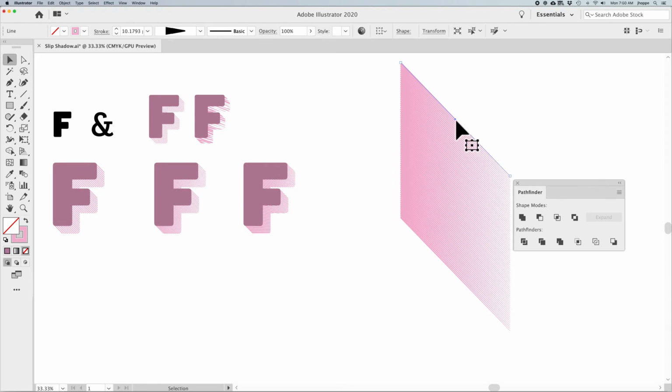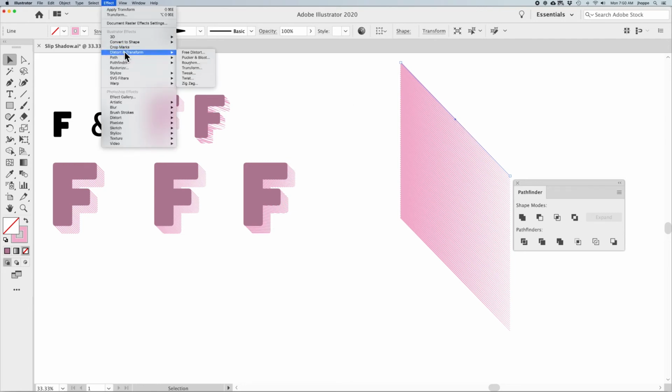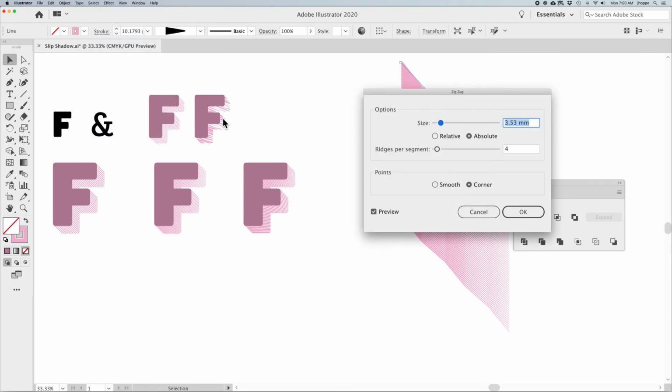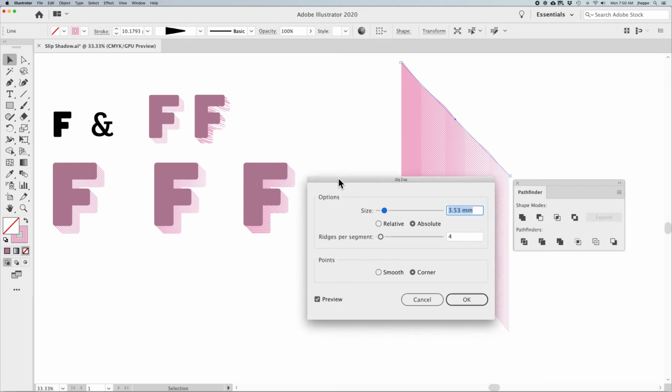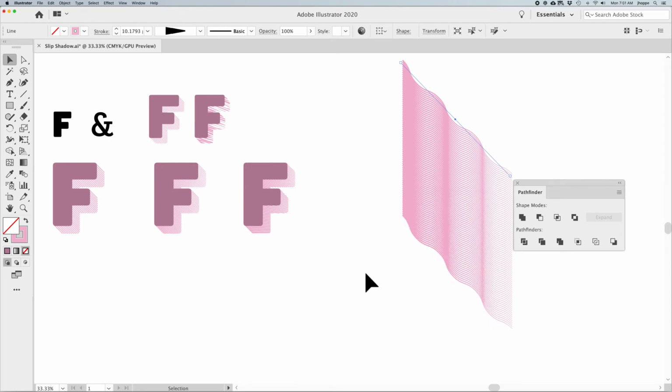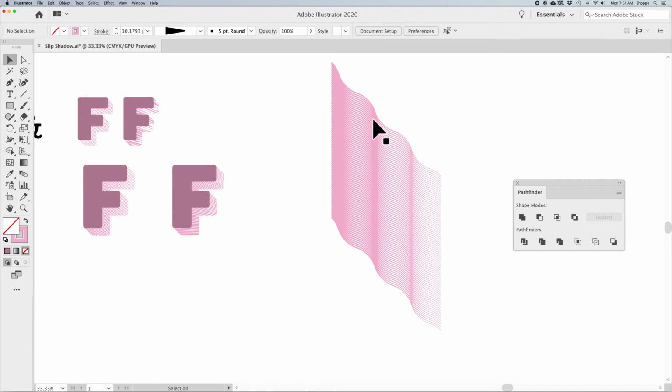And again, I can go back to my original set that I had transformed. And if I take this line and apply some other effect to this, say a zigzag, or in this one I did a roughen. But if I do a zigzag here and I do a smooth zigzag, and kind of this wavy effect, I can control the waviness, and I can control how many ripples I have in here. Click OK. I can take this cool wavy effect that I have, and I can apply this.